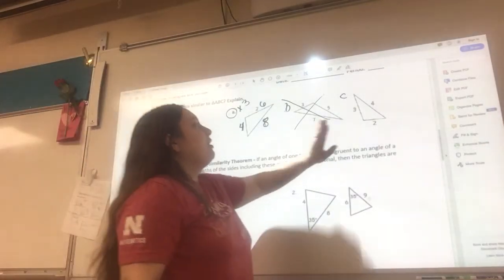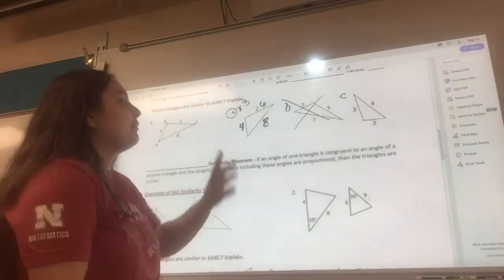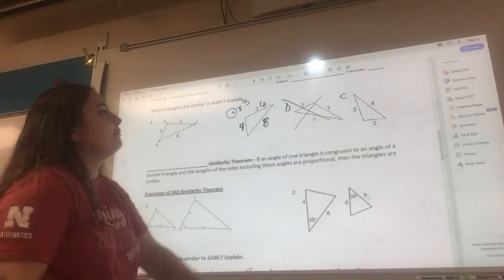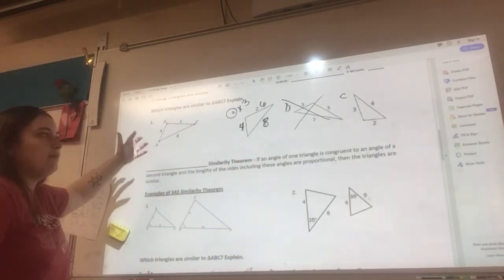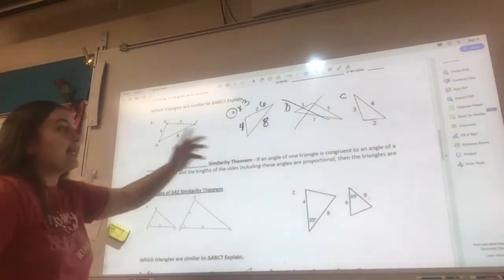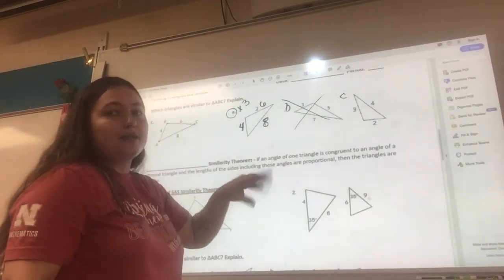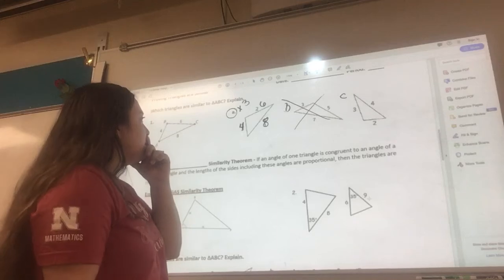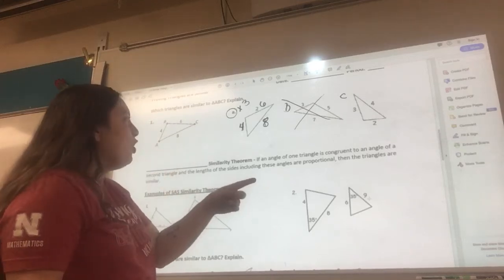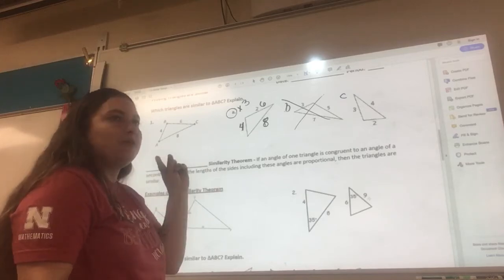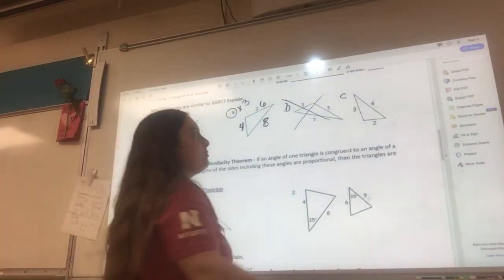Now we're going to move on to C. We can see that we have 4, 3, and 2. This is starting to look a little bit better. But 4, 3, and 2, they maybe can do stuff. I can't divide anything because 4, 3, and 2 don't have a similar factor. Well, how can I get 2 to be 4, 3 to be 6, and 4 to be 8? Well, I can multiply by 2.